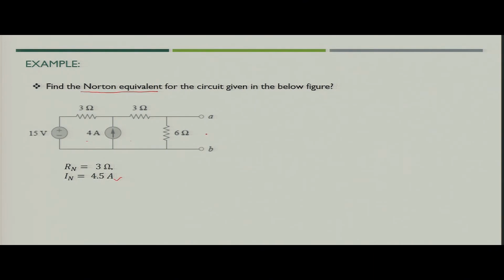So, first let us try to find out what would be the value of Norton's resistance, that is input resistance when you will see through this AB terminal. So, what we have to do? We have to short circuit the voltage source. So, what we will get? We will get a circuit like this. So, this is 3 ohm, this would be open circuited because current source would be open circuited. Then you have 6 ohm, this is 3 ohm and this is the terminal A and B.